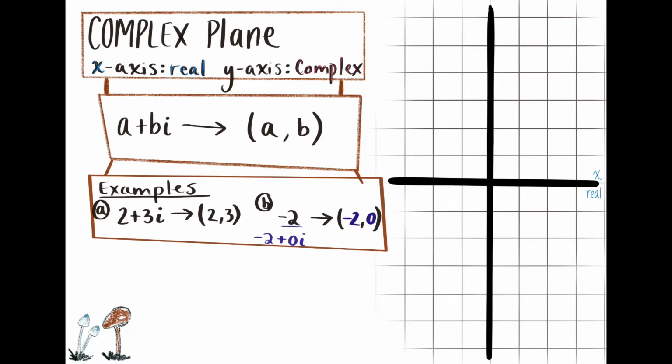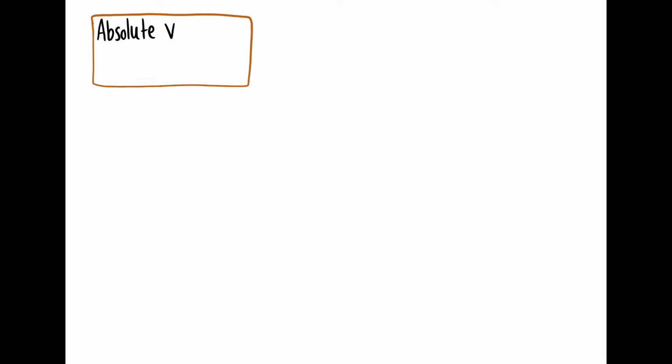So let's go ahead and set up our complex plane. The real part goes on the x, those are real numbers, and then the pink ones, those are the imaginary part of the complex number. So that first point, 2, 3, you would just go to 2, up 3, there's a, and then for the other one, if we're going to plot b, then we have negative 2, 0. So that's how you plot points on the complex plane.